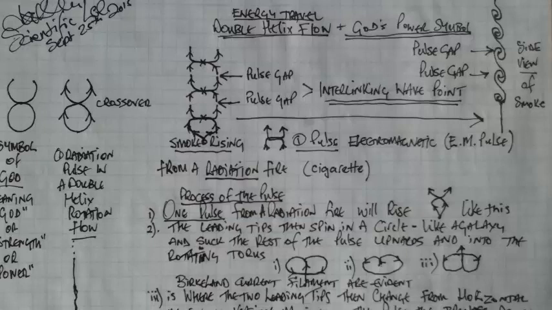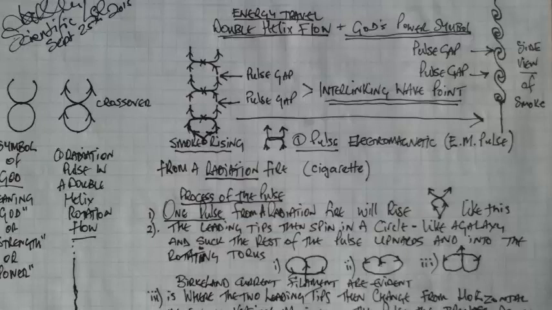So you've got your pulse gap, which is actually an interlinking wave point, and you see I've got the side view of smoke there, and in the point of every pulse gap there is an interlinking wave. And that's how all atoms interlink their waves. Any electromagnetic wave, that is how it links. It pulses out, a pulse comes from behind and slightly overtakes it, and they both roll up together.